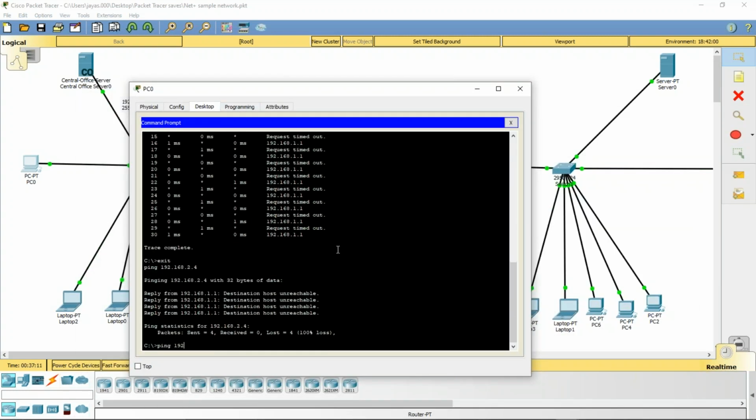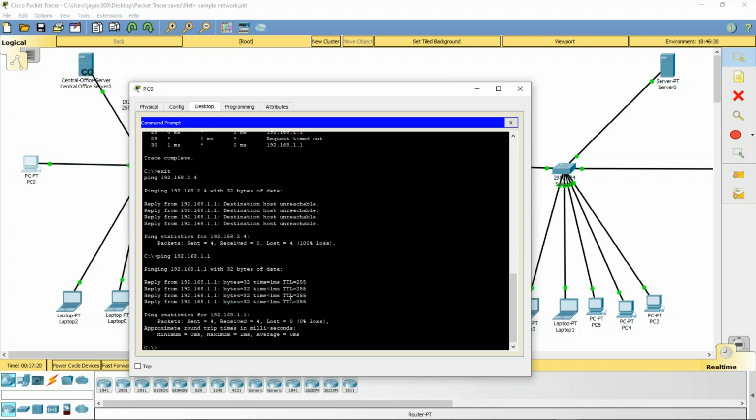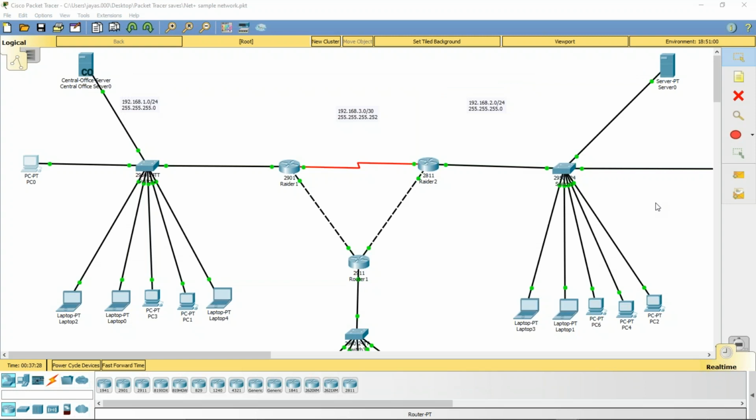We're getting replies from our router. So what does that tell us? Somebody shout it out. The problem's not in our house, right? You ping the gateway and your gateway is good, so the problem's not here. Another way you could do that is ping another device on your network. Actually, that would just tell you that your switch is working right. You'd still be able to communicate with these devices even if there was a problem here. You just want to be able to get out of the network. You shouldn't have any problems getting out of the network, so that tells us the problem must be somewhere else.